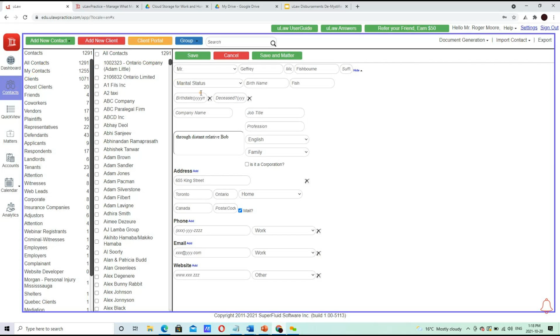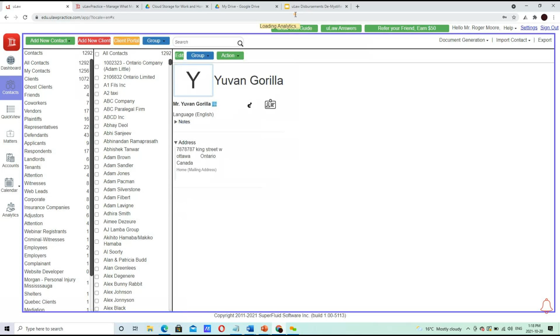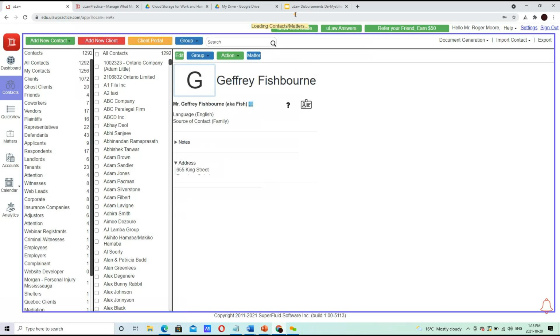So you click Save. That's really the next menu option that you have after Dashboard. I'm going to go ahead and click Save. You can see it says Saving Contact. You pretty much have to wait for this to disappear, and it brings up Mr. Jeffrey's information. And then you can start to work on Jeffrey in terms of conflict searches, in terms of whatever information that you need to do. So for conflict search right away, as you know, you get into Action, Conflict Check.